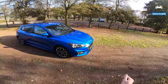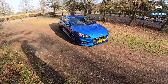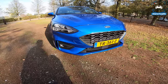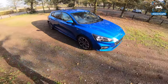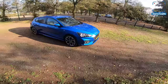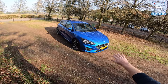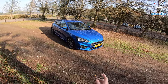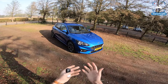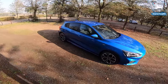This car has a lot of options and it shows - it looks really cool. The new Focus comes in four different versions. This is the ST line, the most sporty one, with very sporty bumpers, a sporty grille, ST line badges on the side, 18-inch wheels, and red brake calipers. You can also get a Focus Active, which is 30 millimeters higher with silver skid plates and roof rails - more off-roady. The Vignale is the most luxurious with chrome and leather, the Titanium is the midway, and the ST line is the sporty one.